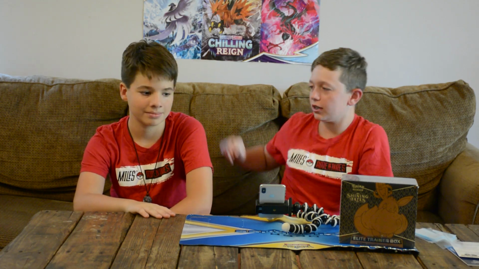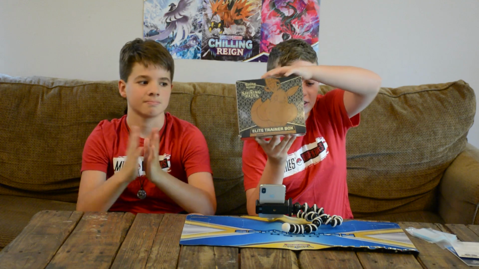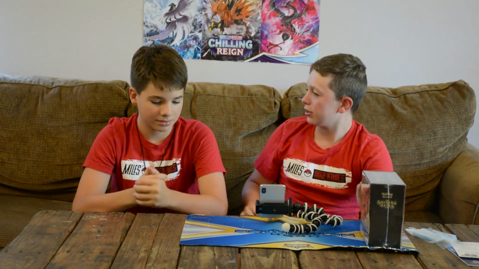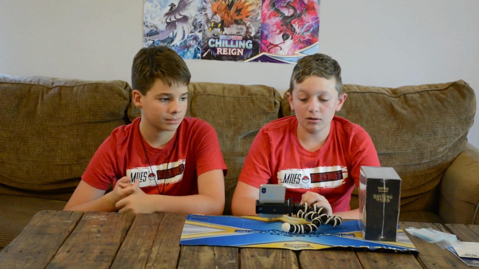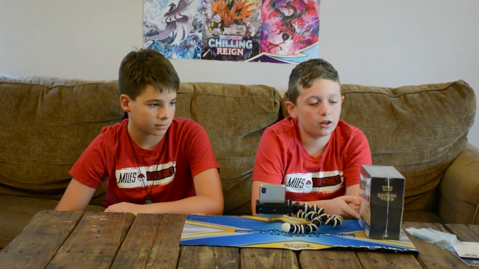Third special cousin named Caleb, and he is Miles' special shirt too. And today we have a Shining Fates Elite Trainer Box, one of his favorite sets. Isn't your favorite like Cosmic Eclipse? Yes, it's Cosmic Eclipse. Yeah, we all love Cosmic Eclipse, the last set of his set. So, today you are going to open 5 packs and I'm going to open 5.